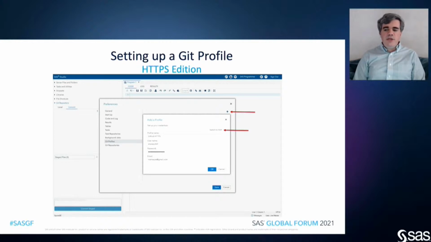Here, you will put in the name you want to give the profile, and then enter your login credentials to your Git server. This is probably not your Windows credentials, but it's GitHub or Bitbucket or whatever server you use. In the case that it is an internally hosted solution, it may actually be your Windows credentials. Once you've entered that username, password, and the email address associated with the account, you're all set. Until your credentials change anyway, in which case you'll have to come back in and update them.